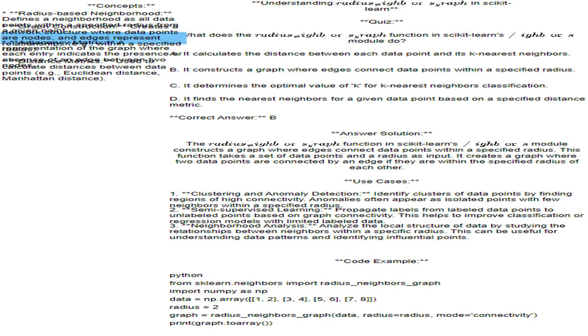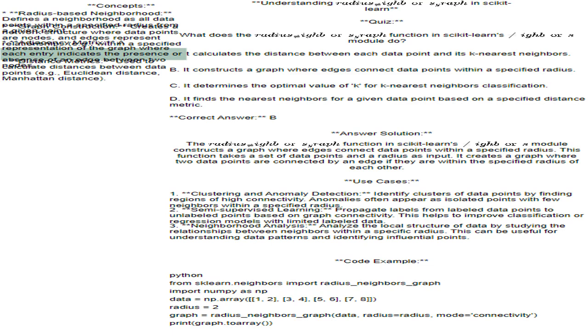The adjacency matrix is a way to represent a graph numerically. It's a square matrix where each row and column corresponds to a node in the graph. The value in the cell at row i and column j indicates whether there's an edge connecting node i to node j: 1 for an edge, 0 for no edge. Adjacency matrix, a representation of the graph where each entry indicates the presence or absence of an edge between two nodes.